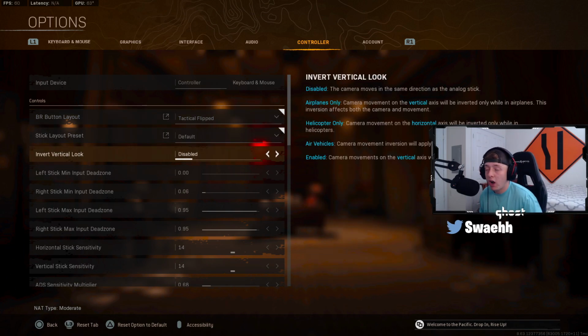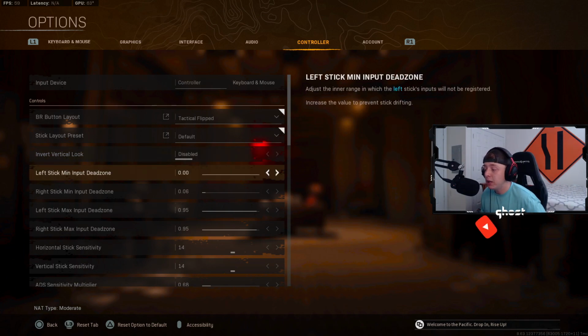For my vertical look, obviously I want that off. For left stick minimum input, I put this on 0 because this gives you an insane response time on your left stick. And if you guys know that your left stick is what you use for movement, putting this down to 0 makes it feel like your movement is instant right when you push it on your controller. So I'd highly recommend 0-0.